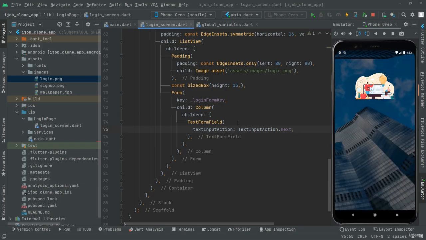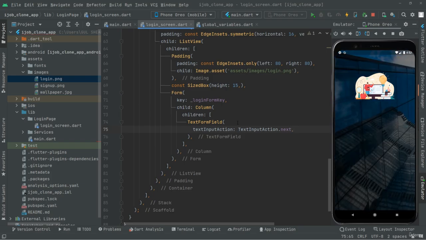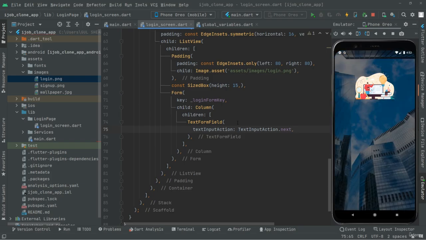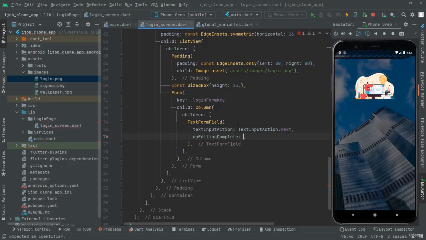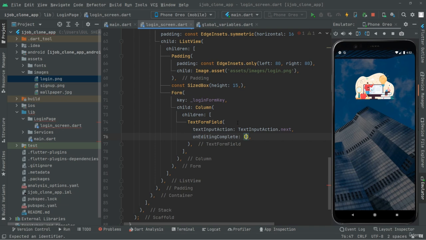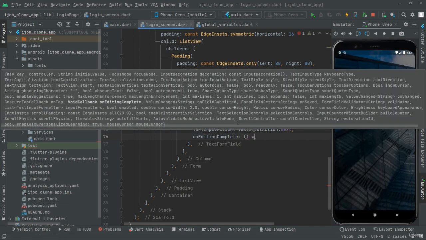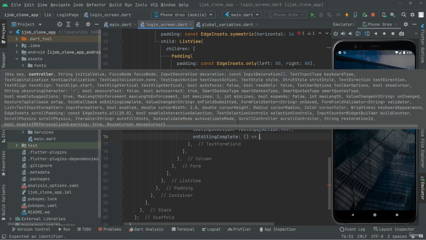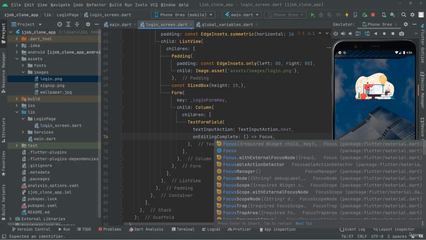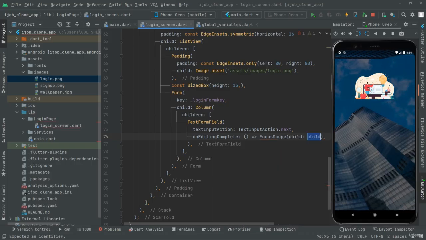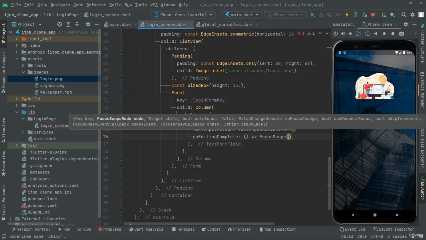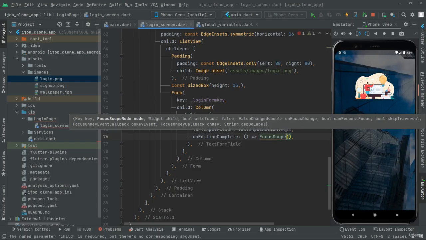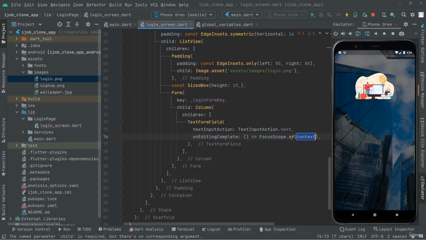This will simply create a form field that contains a text field, and right after we will say on editing complete. Whenever it's complete, then we will simply change the focus to focus scope, and we will say dot of, there will be that context.